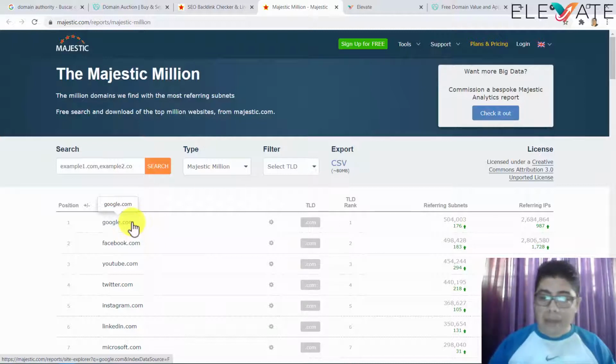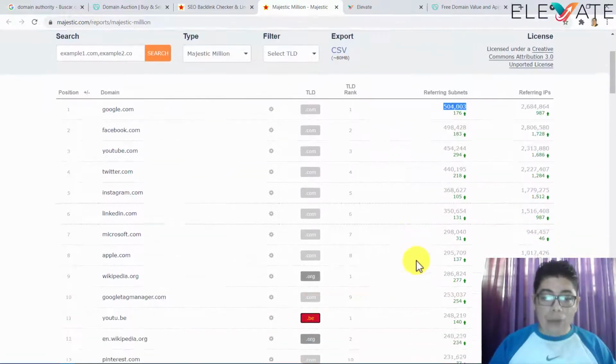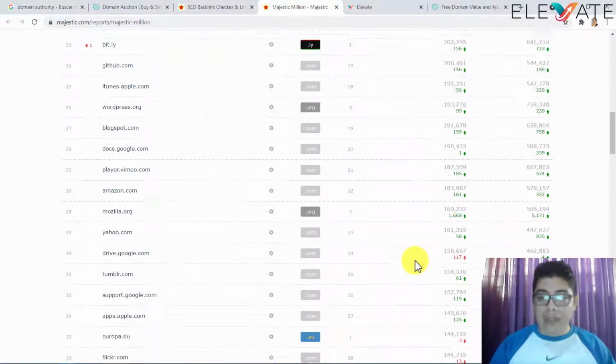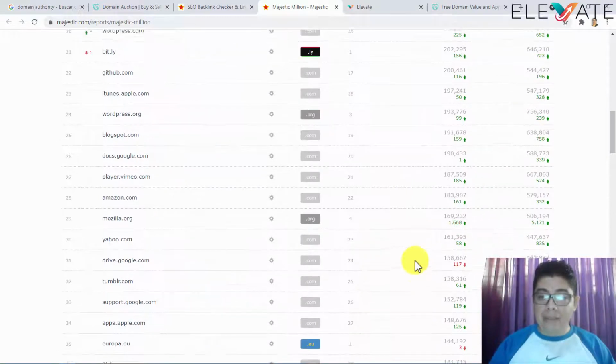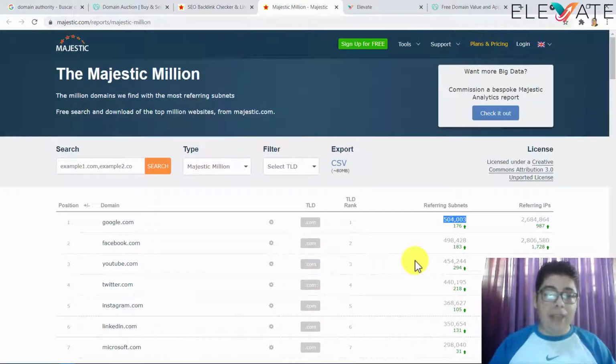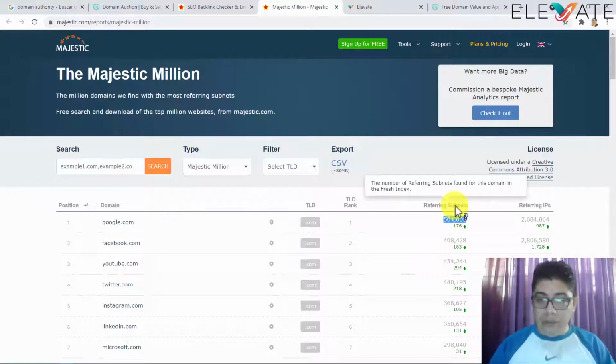I don't know how much it's worth, but here you can see how many websites are pointing to google.com or to any other page inside google.com, and the same with Facebook. And you see they have done this for 1 million websites online. You see it here, referring subnets and referring IPs.